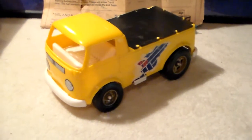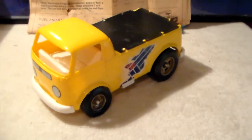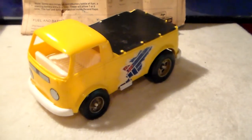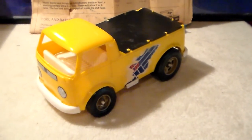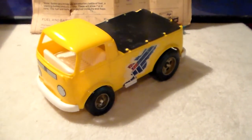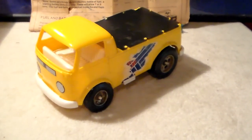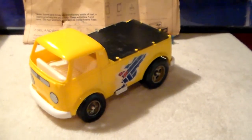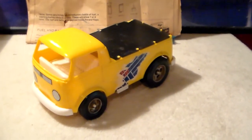As I said, Testors used the toy trucks from the Hawk Model Company. On the bottom of this truck you can see it says Hawk Model Company. The date on the bottom is 1972, though I'm not sure if this Testors truck is actually from 1972 - I'm sure they didn't change the date on the mold every year. That's pretty much it - my Hawk Model Volkswagen pickup gas-powered truck by Testors.